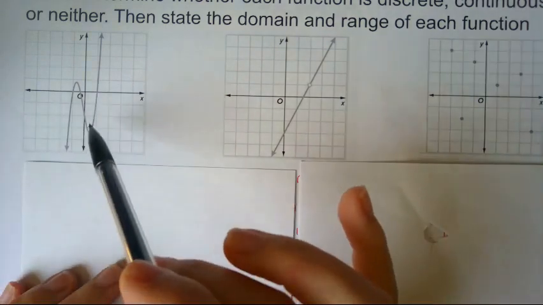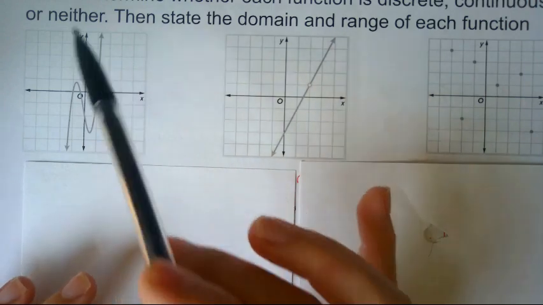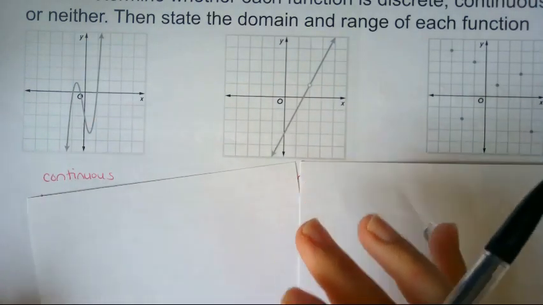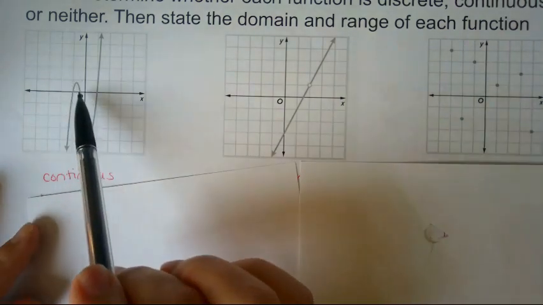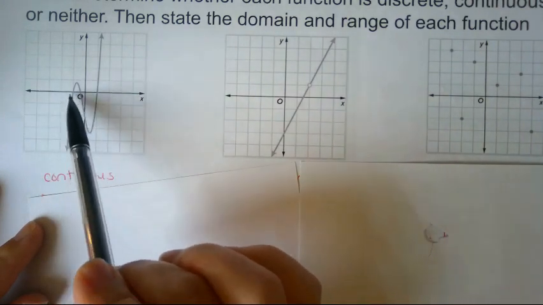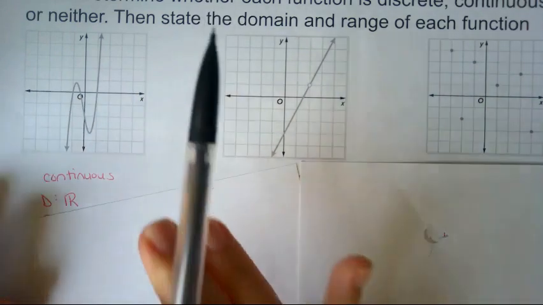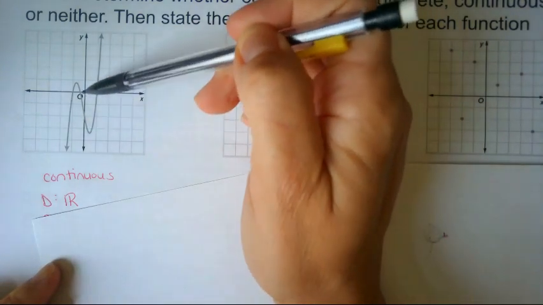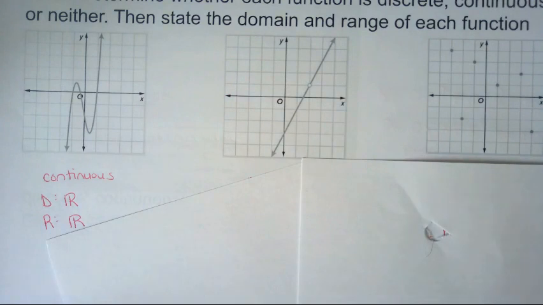So in this case, see how my curve is connecting all my points and there are no breaks? That would be an example of a continuous function. Then it wants me to identify the domain and range again. Well, as I look to the left and to the right, I see that my curve is to the left of the 0 and to the right, so therefore it is all reals for my domain. And the same for my y's. I see my graph is below 0 and above 0, so therefore my range is also all real numbers.